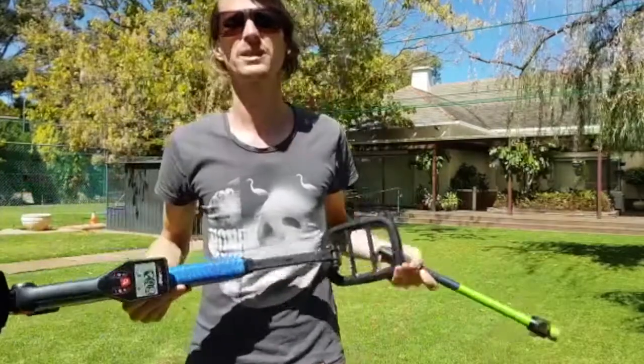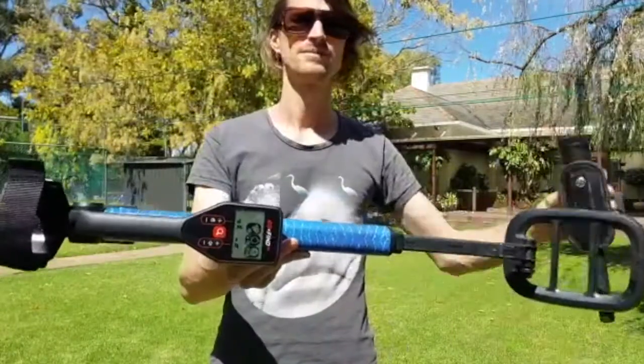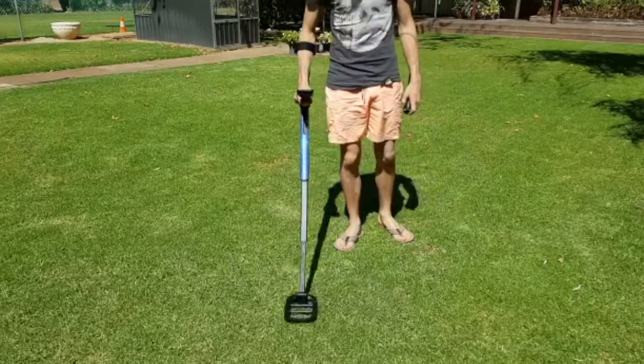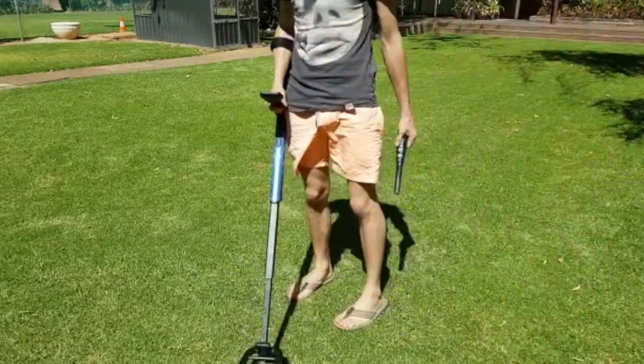And so the sound that you'll be looking for, it gives you this sound if you're right on top of something. If you're hitting a coin that's a bit further away, it's just a beep. When you're trying to pinpoint something, start with the wand crossing. When you find your beep, find the center of the beep, rotate 90 degrees, sweep again, find the center of that. That's gonna be your best spot to start digging.